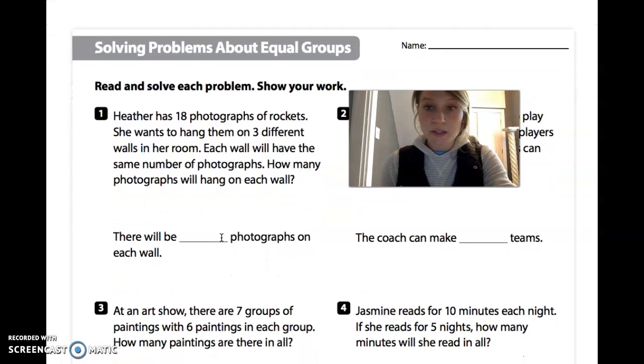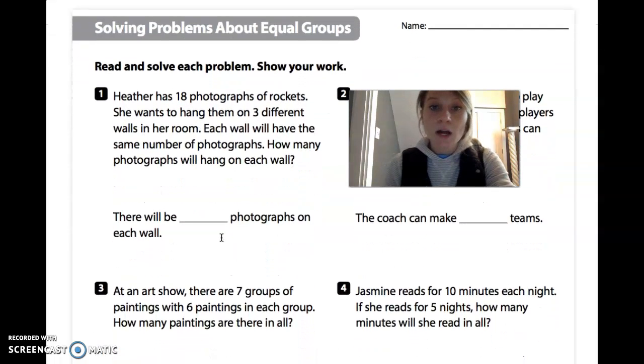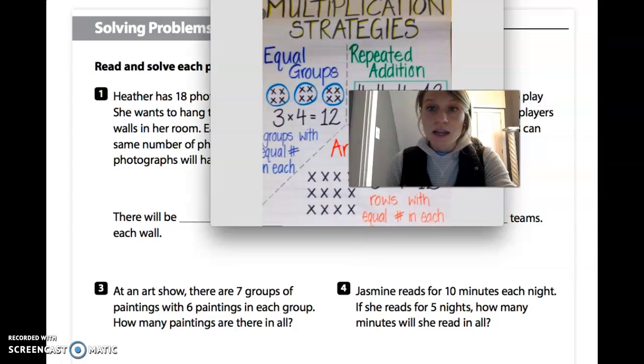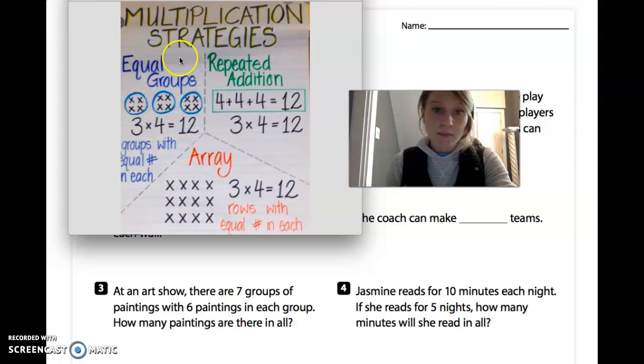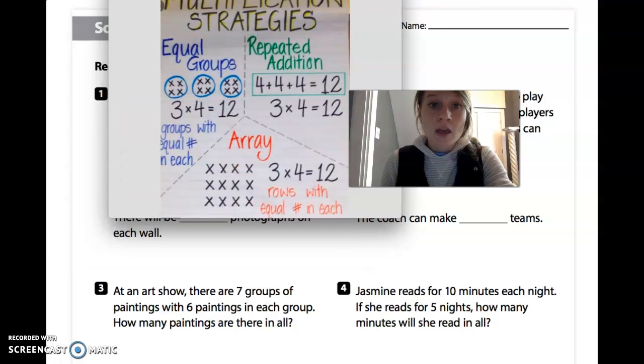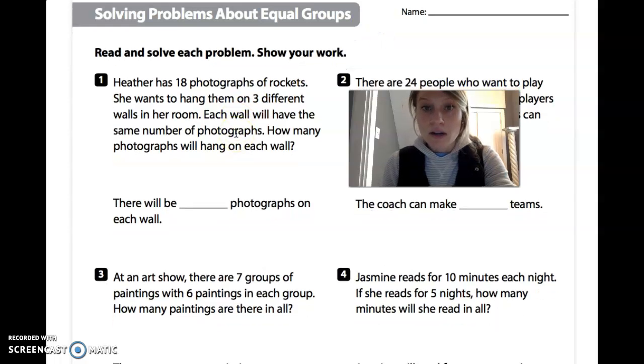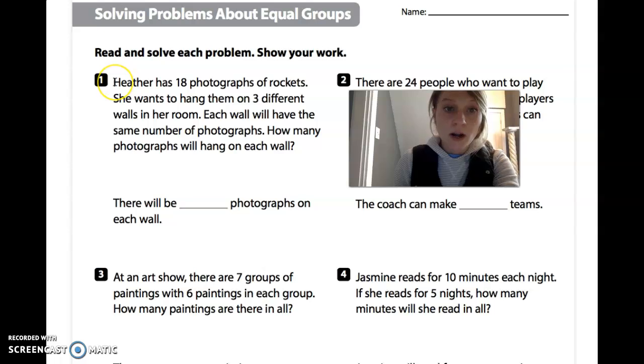The very last page, this is page 21. We're going to be solving problems with equal groups. Now, just a reminder, remember what equal groups are? Equal groups are right here. So remember, in equal groups, each group has to be equal. So you can't have 5 in one group and 4 in the other group. That's not fair. They have to be equal, okay? So as we do these today, they're all about equal groups. So let's go ahead, let's do the first one together, and then you guys will have the rest of these to finish. Here we go.